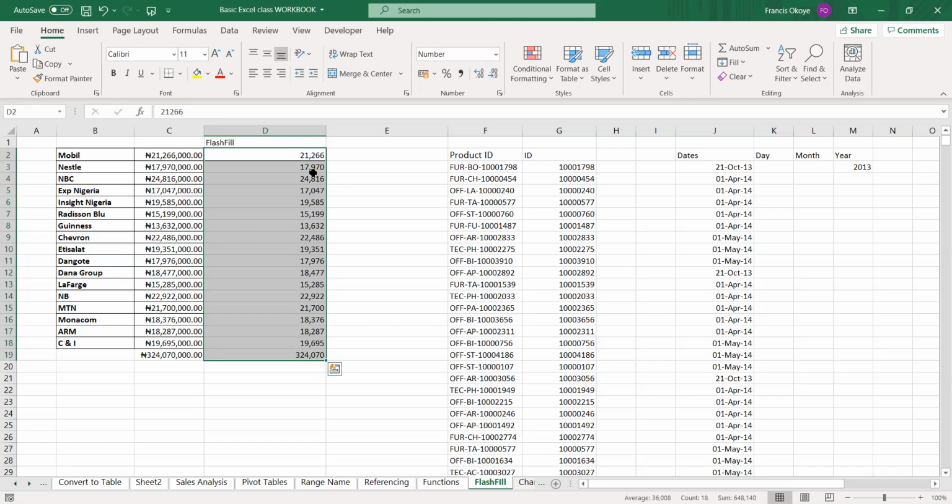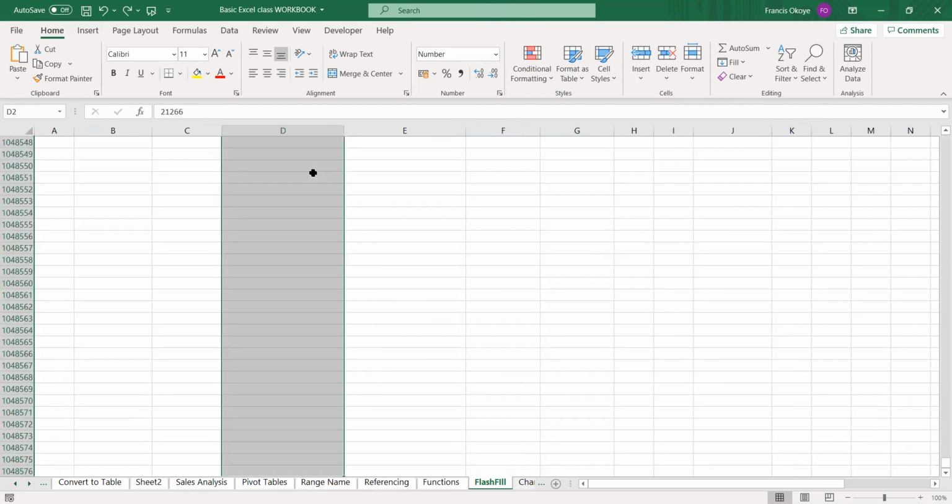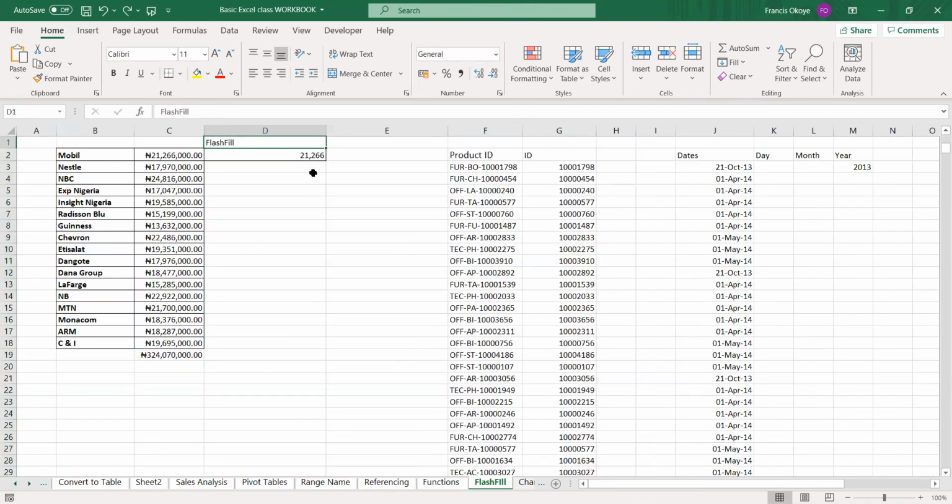Can we use Control Shift down for this? Exactly. Control Shift down, Control Shift down. But you know, if I use Control Shift down like this, it will go to the last. Okay. So what do I do? Because this one is small, I'll just use my Shift button now to select it.